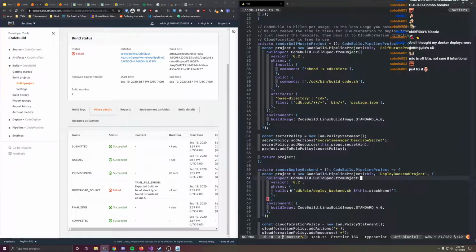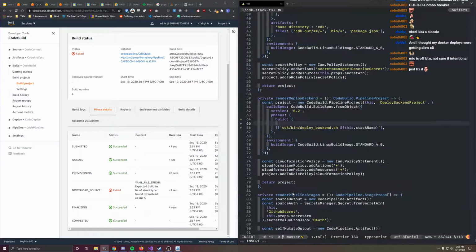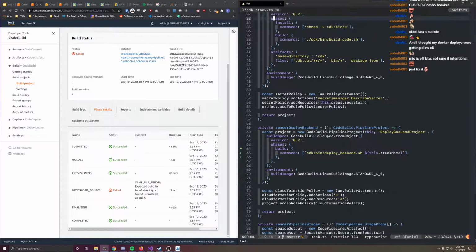Oh, god damn it. God damn it. Commands. Like, this is so dumb. This is dumb. I'm dumb. I even had a sample to copy it from and I messed it up.